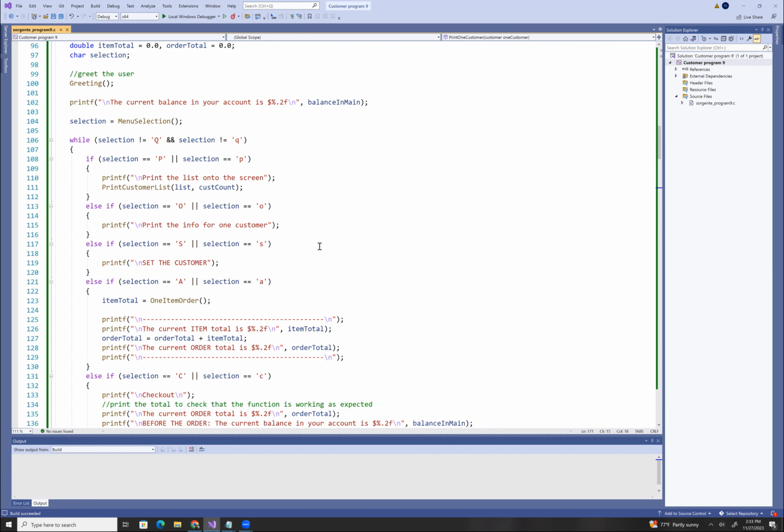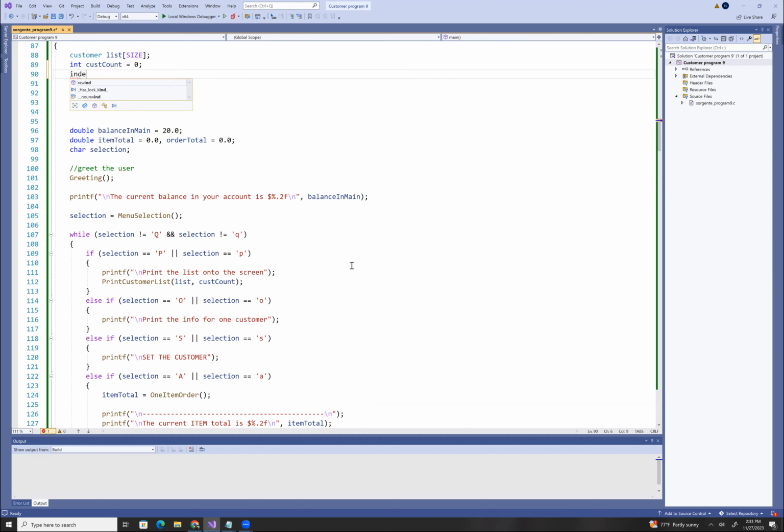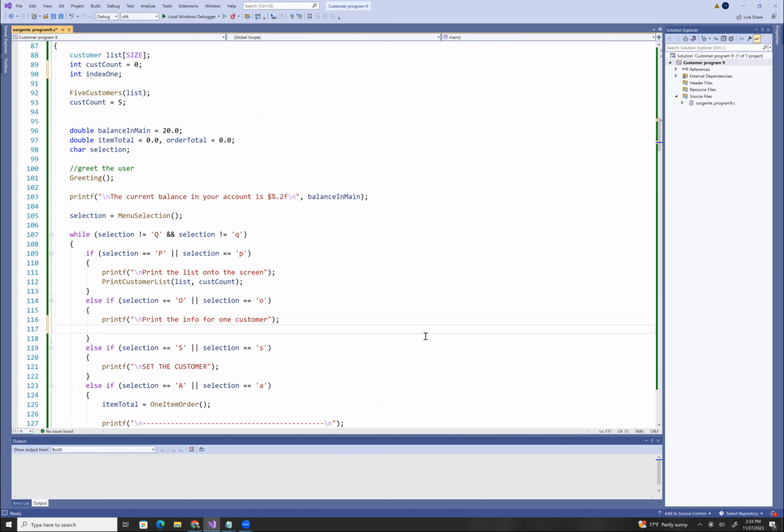So if you want to print the info for one customer, we're going to have to go back up here and select index for 1. So what does that mean? We're going to have to pick which index it is that we want to print the information about. So how is that going to work? We're going to say printf, enter the index.